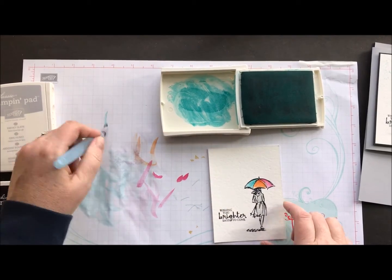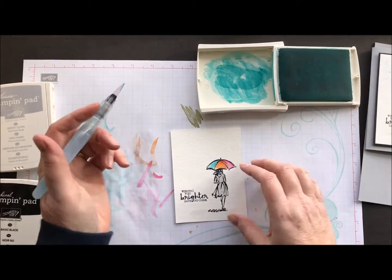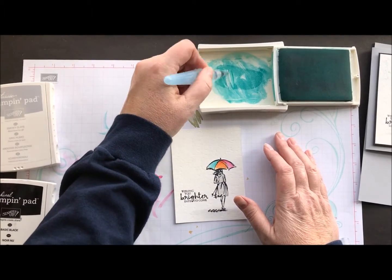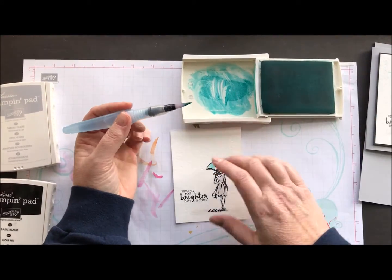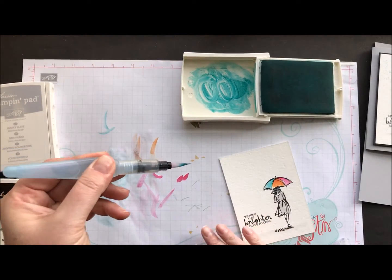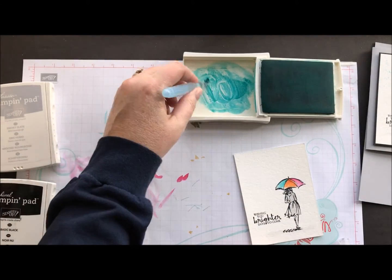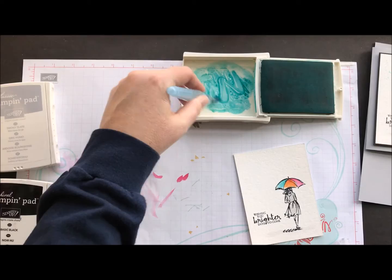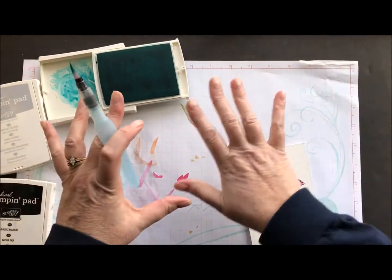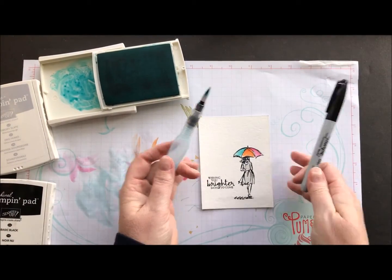Sorry, I'm moving this. My camera shakes a lot. I'm actually getting a new stand I'm hoping will help this, so we'll give it a try when it gets here. Okay, so now to do the splatter technique, I'm going to pull a lot of ink up, and I want to make sure my aqua painter is good and wet, so I'm going to fill the barrel there. I'm going to squeeze it a little bit, pull some ink up, and then you want to get everything out of the way because you're going to do some splatter, so you want to make sure you don't have anything nearby that might get into trouble.